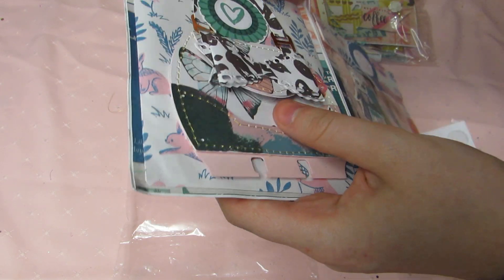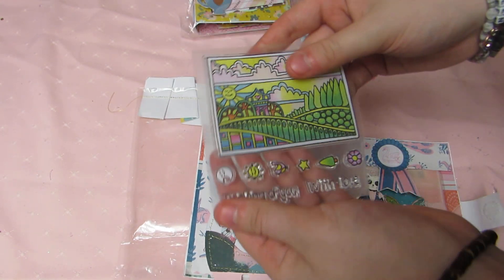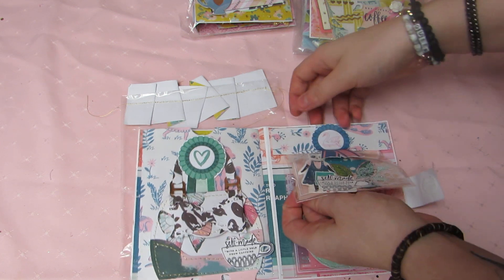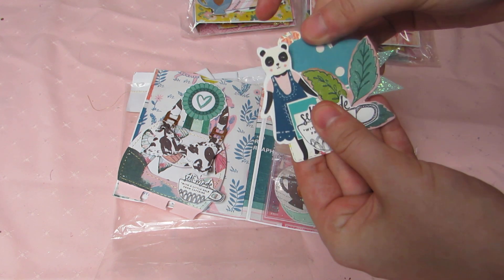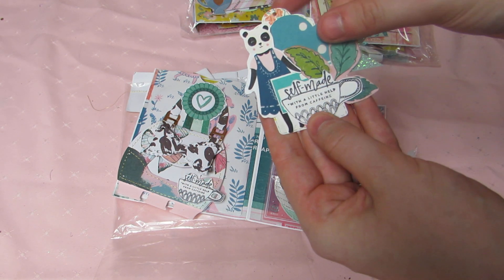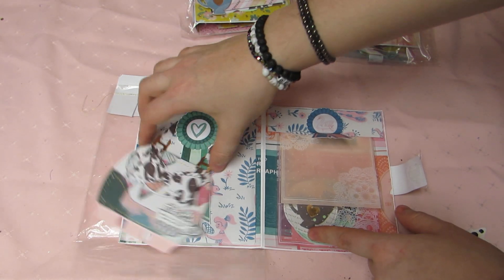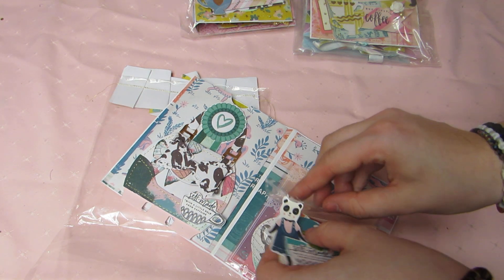Inside she gifted a stamp set — really pretty. It goes right back in. Over here are her embellishments packaged up. This one has a little layered tag, so cute with the heart, a cute little ribbon flag, a little panda, and it says 'Self-Made with a Little Help from Caffeine' again — a bunch of layers with leaves. Super cute little layered tag. I love these little cellophane bags — super dainty and pretty.